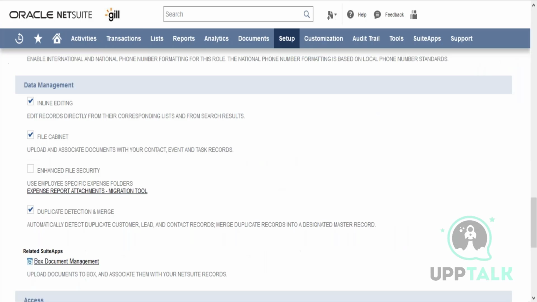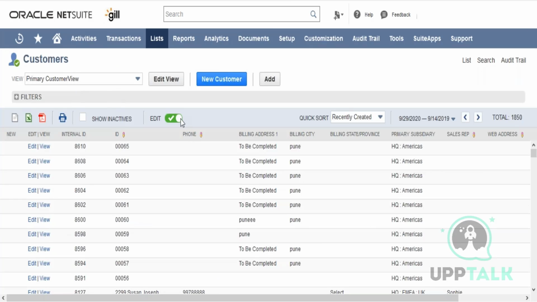What inline editing does is, if we go to the list of a particular entity or transaction, you get the option to edit it on the line itself. I don't need to click on edit and then make the changes. There are some fields, not all, but some fields which can be edited in this line itself.